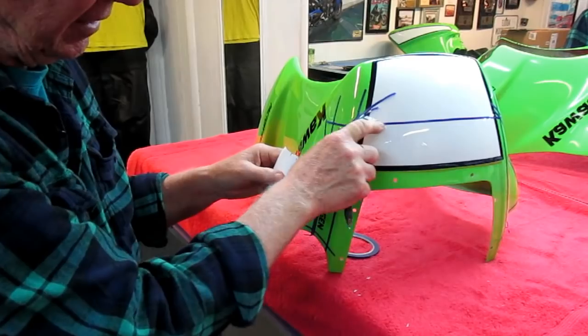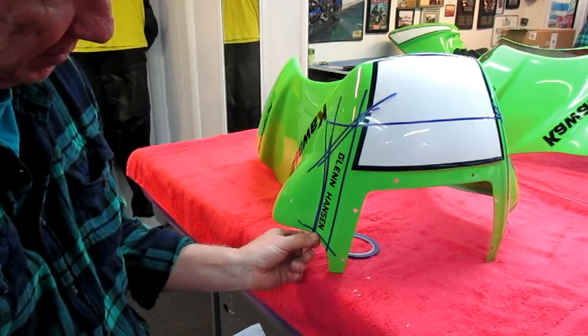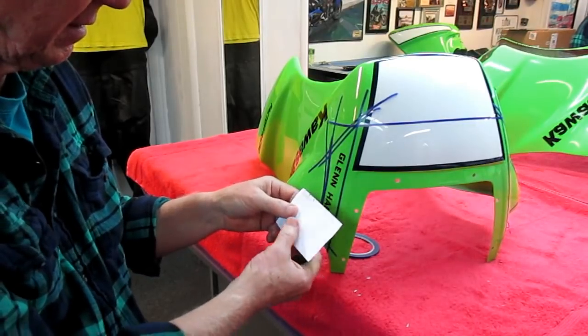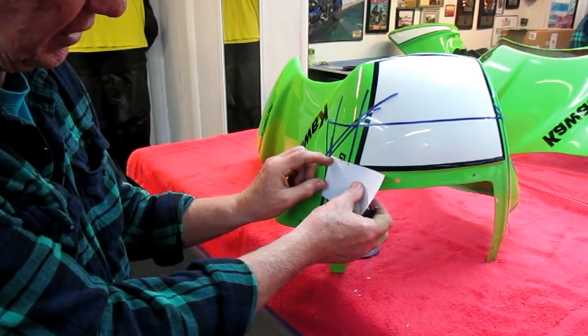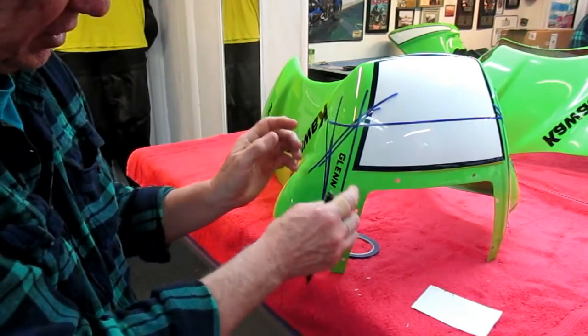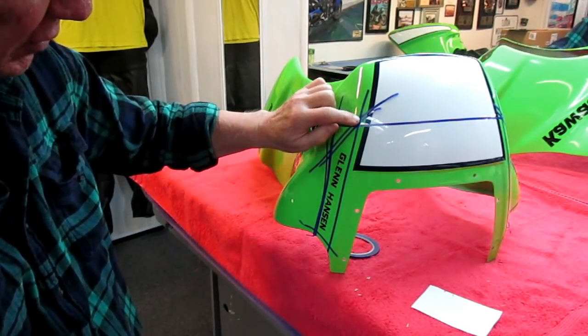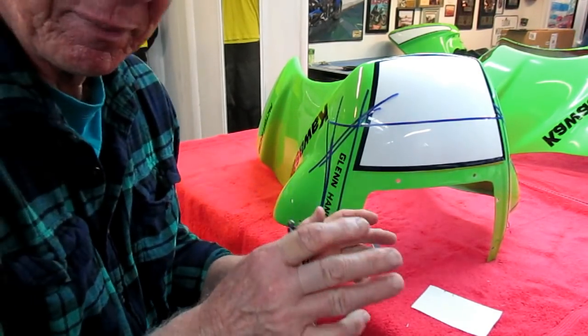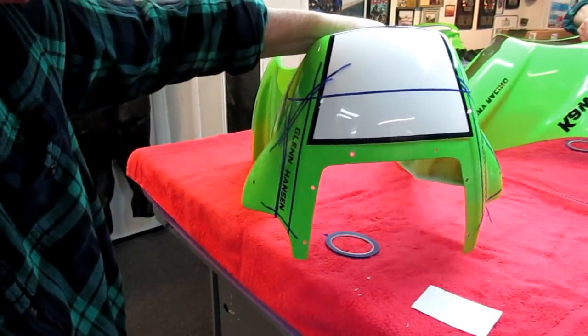What I did, I lined this up to see where the point would be, and the point is equal. In the back, we're 1/4 of an inch away. I lined up where the point goes down at its thickest point, and we're right at symmetrical. And at the back, so the only thing we're dealing with is this curve here, and I've laid it out 3 or 4 different times. I think we're pretty close. And I try to look at it from the top, from the bottom.